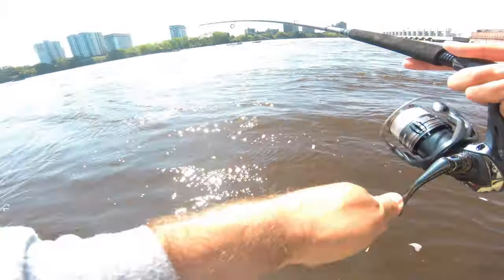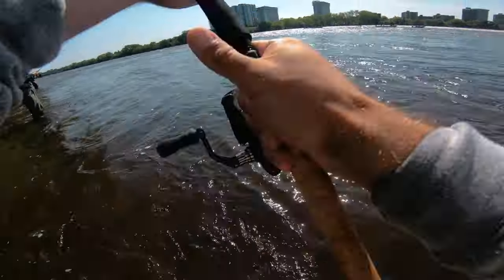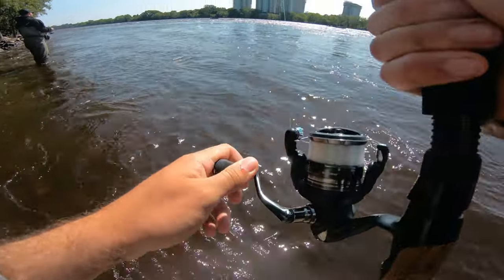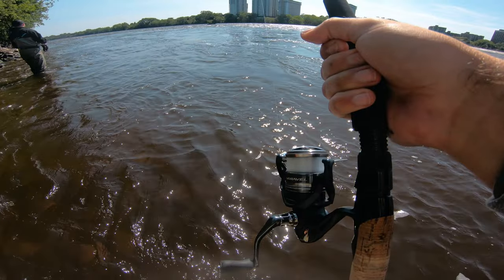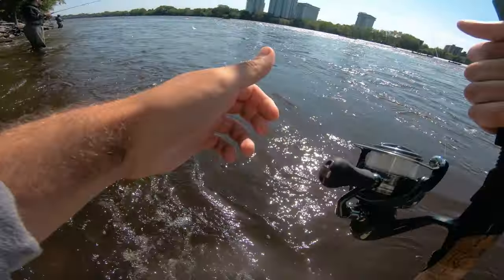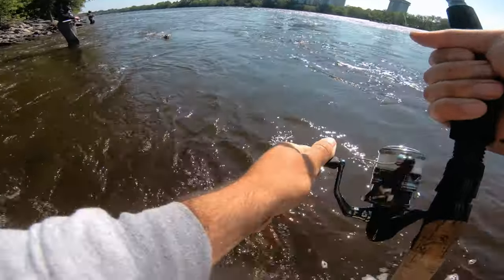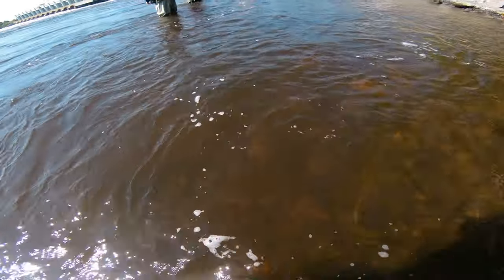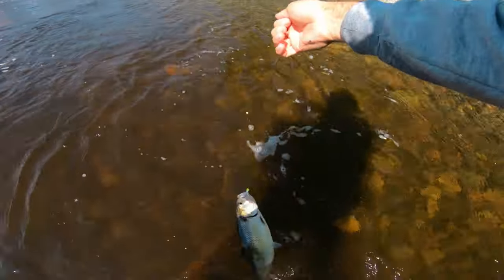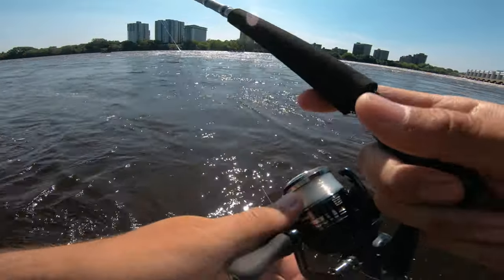There we go. Seven. Oh yeah. It's okay, you don't need the camera on this guy. It's getting a bit much now. Oh wow, it's dogging me, dude. All right, get in your shad. Shadwick. This long rod's crazy. Okay, come here. All right, that's number seven for me. Oh, he's out. Hook's in my hand. We're good. Number seven. Okay, last cast for me too.